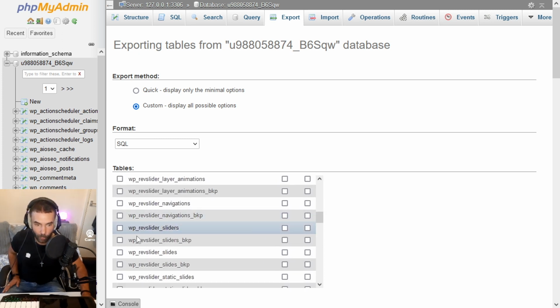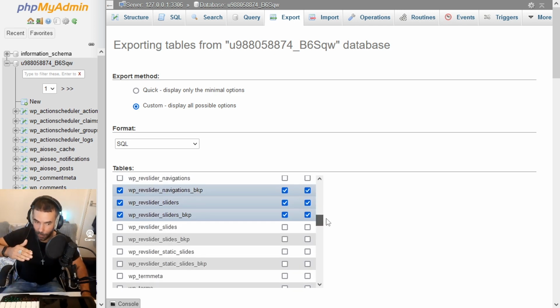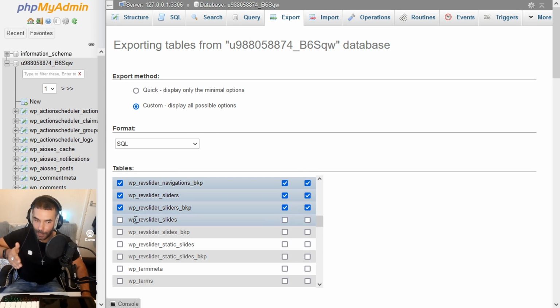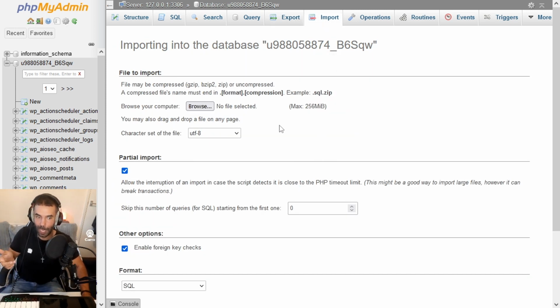I'm not going to go through it, but you'd select it all the way down here, and you would export that first, and then on the second export, you would select everything that you haven't exported, and that way, when you come to importing it, you would have part 1 and part 2, and you can select both of them.